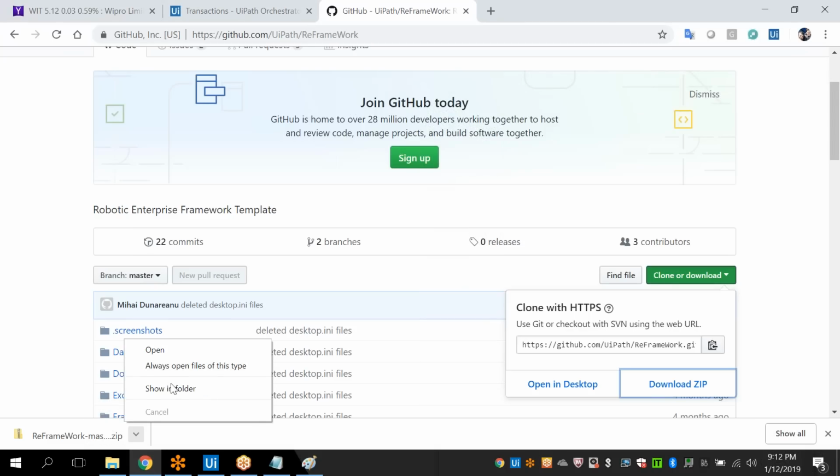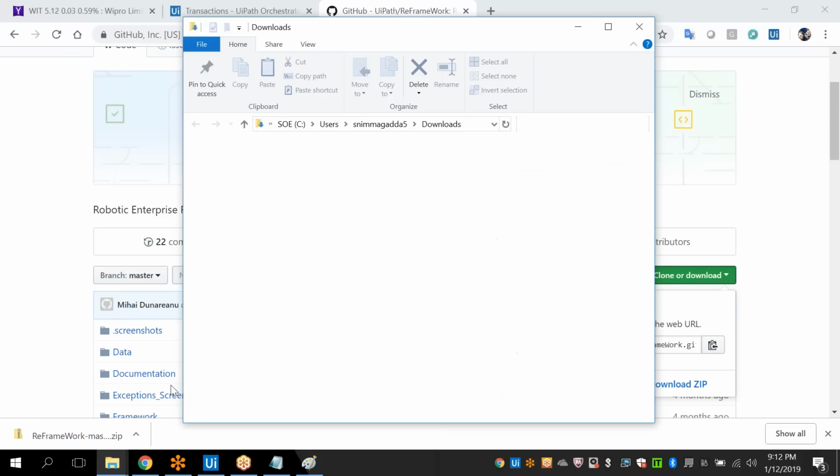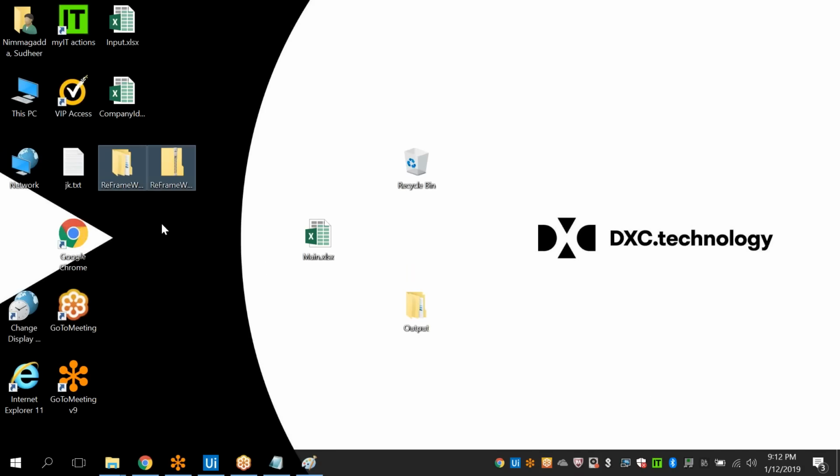Let's go to this location, copy, paste here on the desktop, extract all.